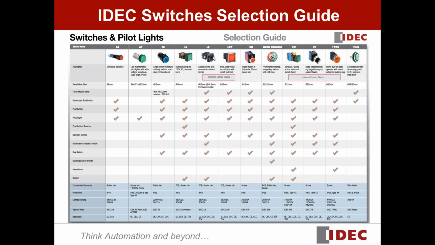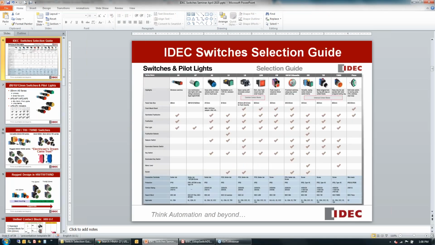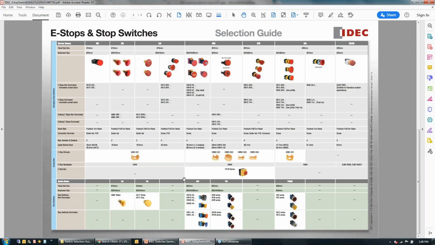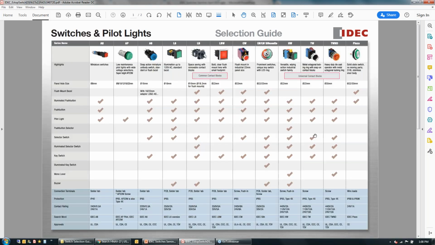I'm going to switch to the PDF file of this selection guide, so maybe it provides a better resolution here. This is a 2-page selection guide. As I mentioned, the first page is all the switches from small to big, different functions, some very key ratings, and the key features listed at the bottom, contact rating and approvals and so on.